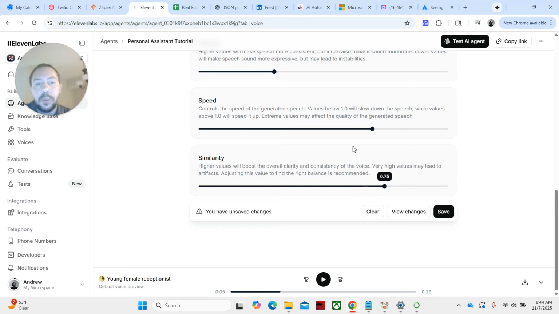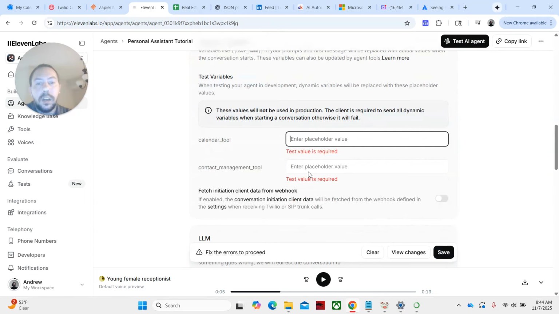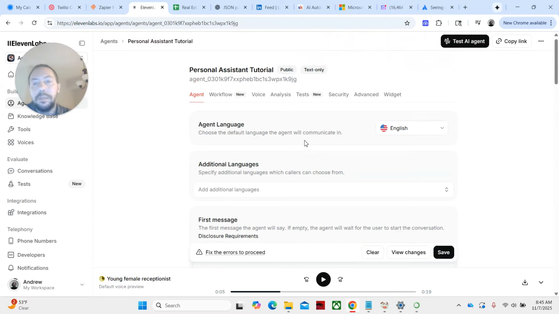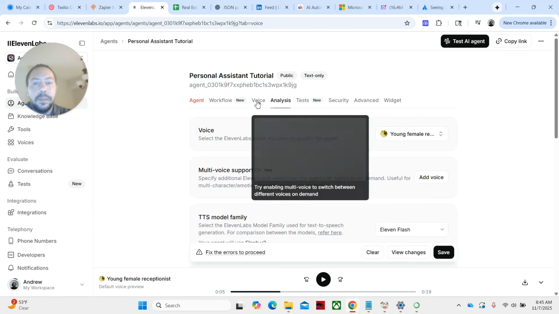So typically I don't recommend going higher than the 0.8. I usually leave mine right around 0.7 to 0.75. We'll go with 0.75 for today. We can just save those changes. Oh, it's going to want me to do that. Okay, got ya. We're not going to do that just quite yet.